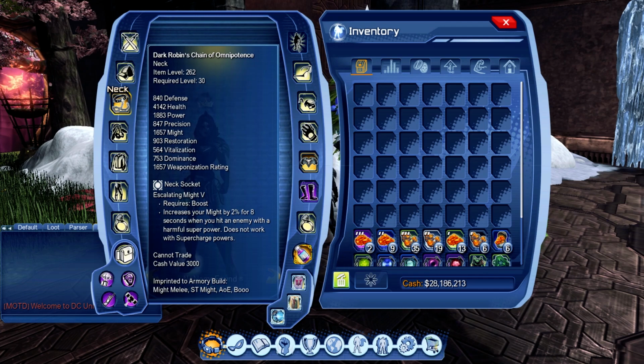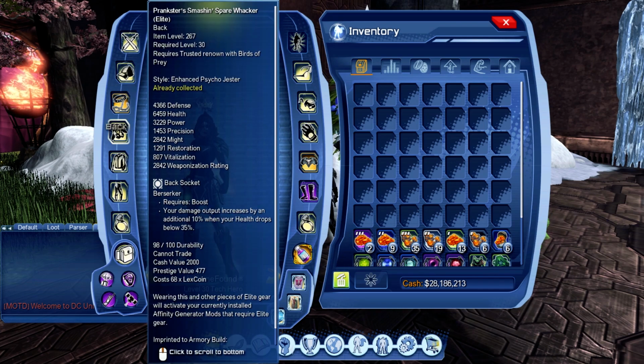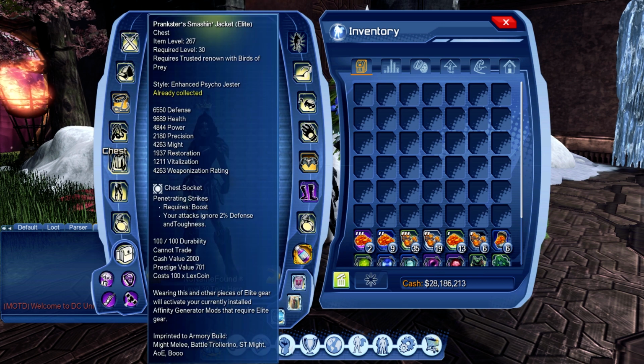On the neck, Escalating Might 5. On the back, Berserk, for the simple reason that this is the only choice that we have for Hardlight. We don't have a nice one. On the chest, of course, Penetrating Strikes because the core strength is still bugged.